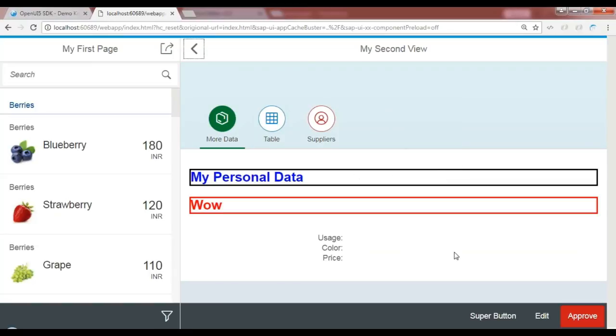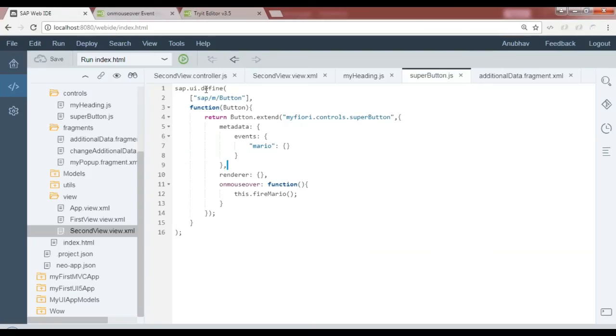Let's have a look at quickly the code once again. What did we do for this? So once again, I come back. I have defined a new JavaScript file where I had put the dependency this time on a button, and I'm saying extend the button control, put my namespace, my path of the control, and just define the metadata with the new event called Mario. Now, this Mario event triggers with the help of a JavaScript event, because browser only understands JavaScript. So browser throws this event on mouse over when you take the mouse, which we then propagate to the Mario event, because we cannot hard code the function here. It should be provided by the end user who's using your control.